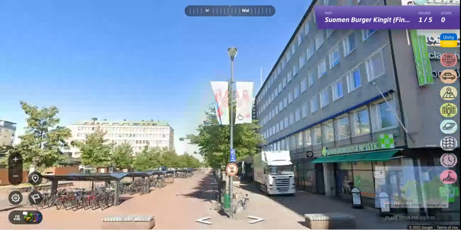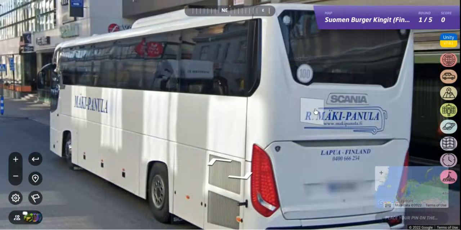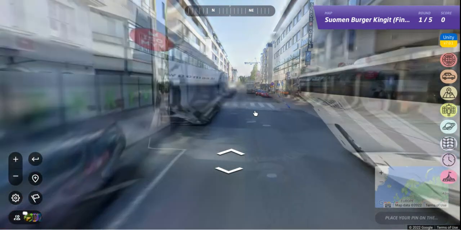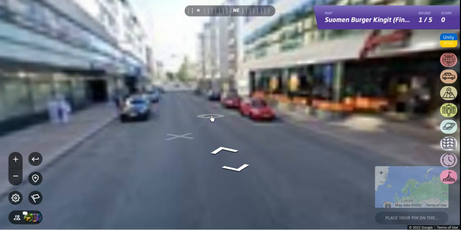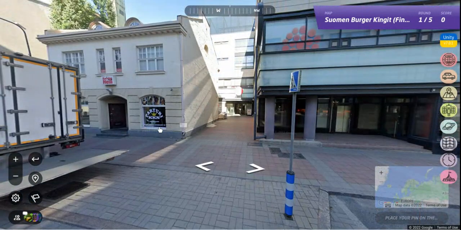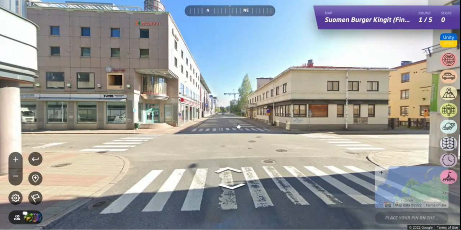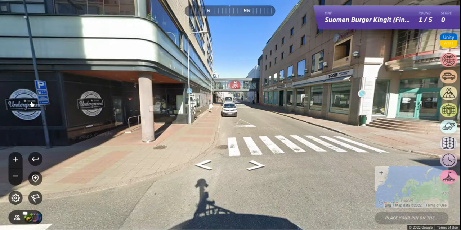Linkunta. Let's go down this way and see if we see anything. Lapua, Finland. Okay, so we had a couple of restaurants, women.fi. Got a Socos here. Okay, so I want to take a guess where we are. I don't want to spend too much time on each round. I know that it's unlimited time, but we are going to go a little faster, perhaps.